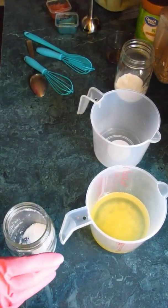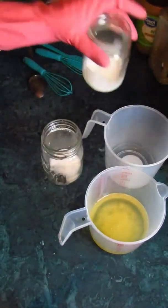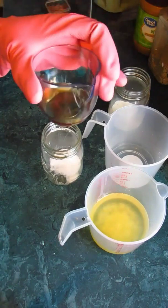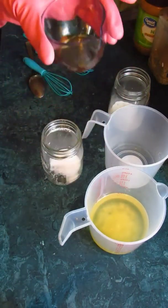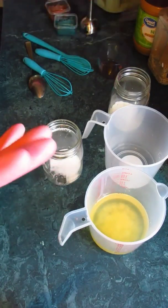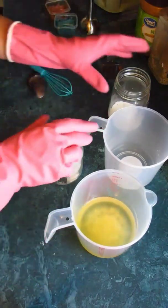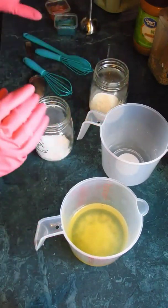Hello everyone, so today I've got just the very last bit of my goat's milk, and I'm right down to just bits and pieces of different essential oils and fragrance oils and stuff. So I blended a whole bunch of essential oils together and I came up with a really cool scent. Now again, because I'm mixing several things together, I don't know how it's going to turn out. I've never tested this before and I really don't want my goat's milk to go to waste, so I'm going to go ahead and get started.